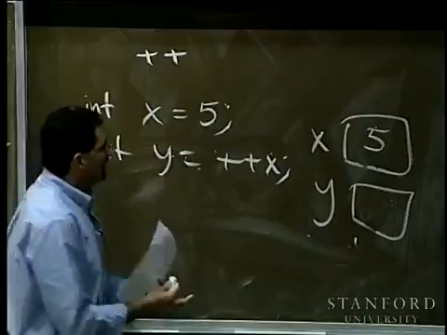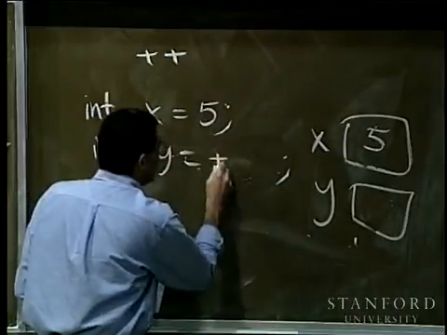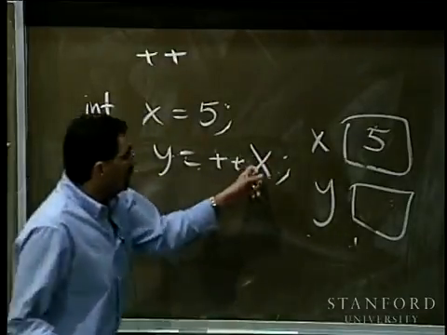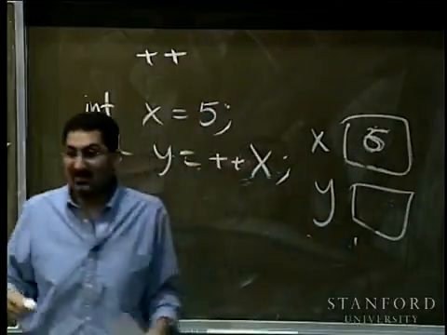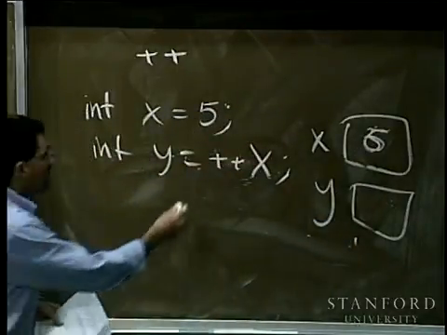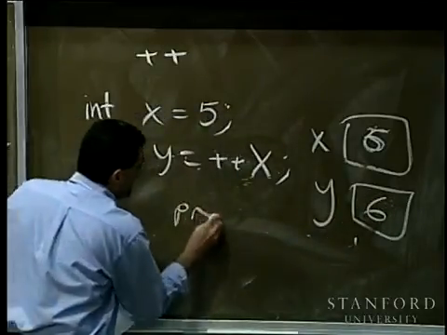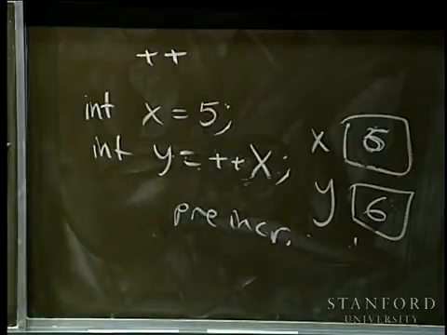Then I say, that looks like just a whole bunch of... let me make that a little bit more clearer. I just looked at that and I'm like, I can't even read what that is. ++x. So what it does is it adds 1 to x, and it returns the value after adding 1. So it actually returns a 6, and that's what gets assigned to y. And this is called a pre-increment. The reason it's called pre-increment is I do the incrementing first. I add the 1, then I return the new value.